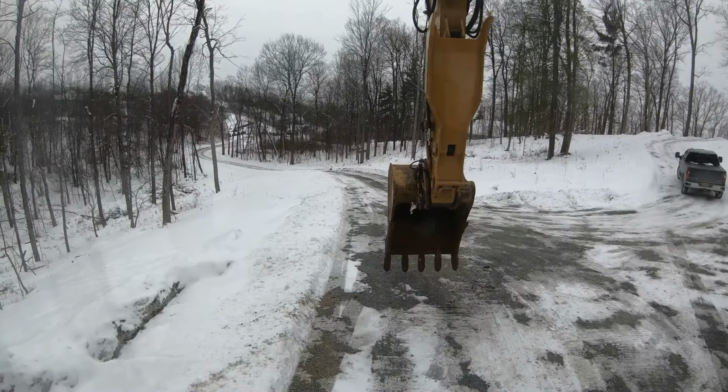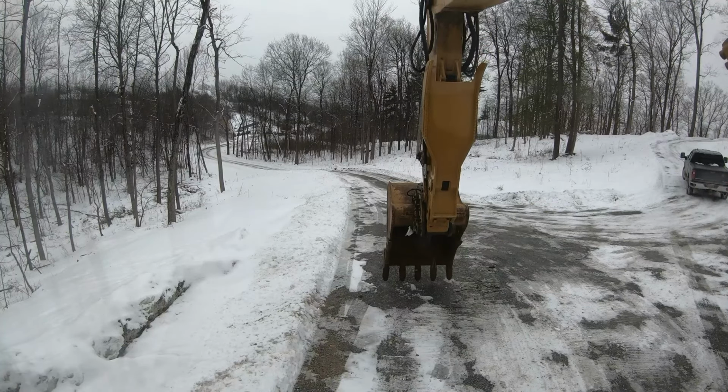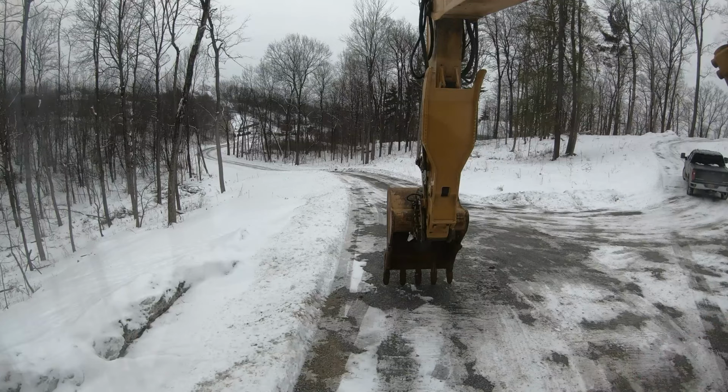We'll get out and check this thumb out. You've got to pull that pin. It has a locking pin in it, which is nice, because when the machine sits, that thumb just comes down all the time. This won't ever come down when it's sitting, so it has a locking pin in the bottom.